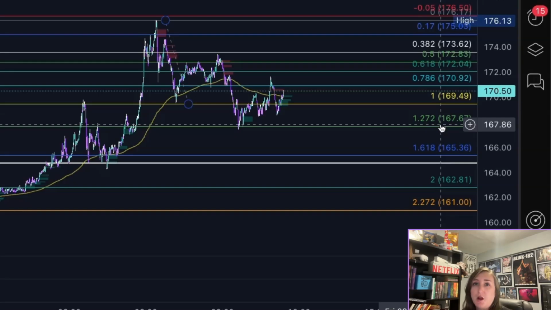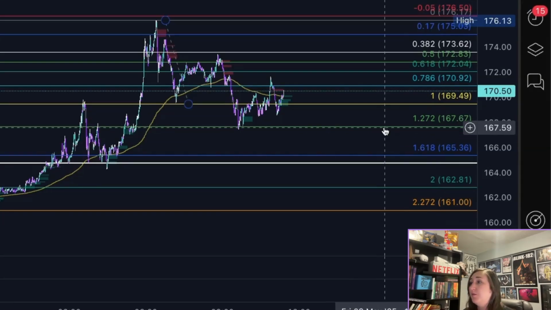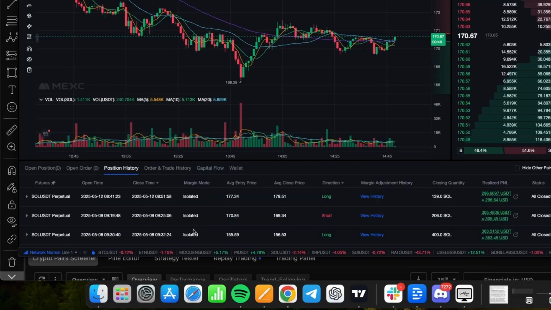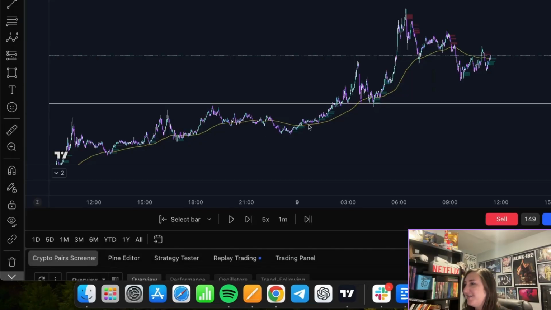Now, like the last trade, when we were going with the trend, we were able to maximize our profits a little bit further by aiming for that 1.618 area because we were already in a solid uptrend and we were taking a long again. So next we are going to look at the third and last trade here, which I took on 5/8 at 9:30 a.m. to 9:32 a.m. Super short trade. So let's go ahead and take a look at this one.